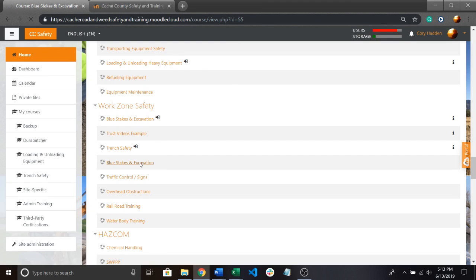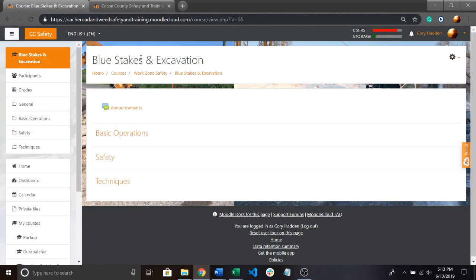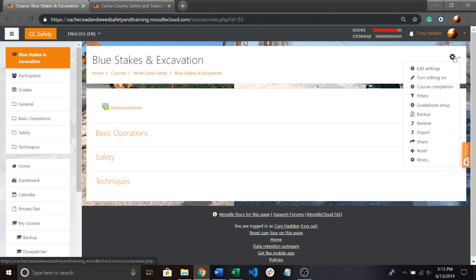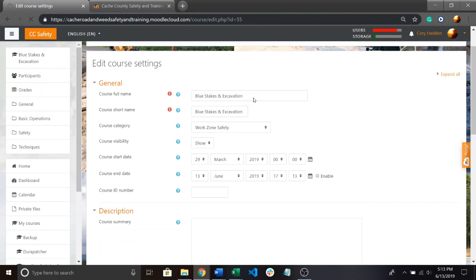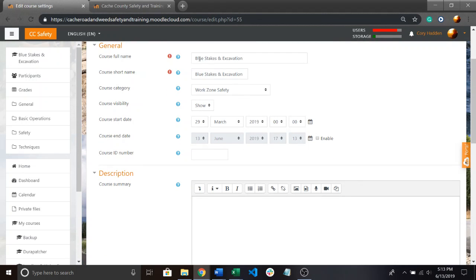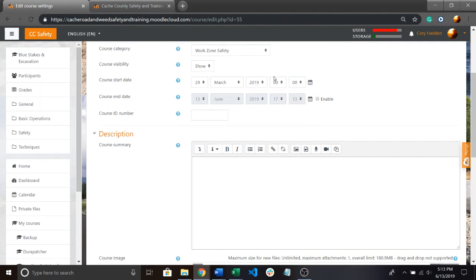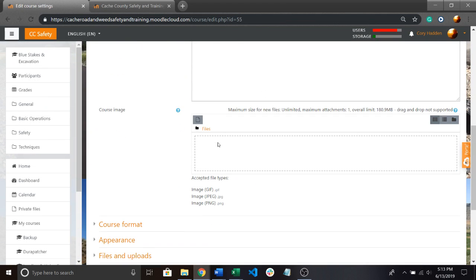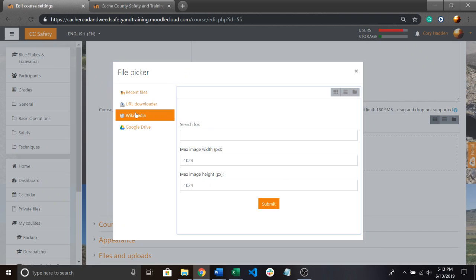Let's say you were starting from here. You could do all that same thing with the cohort sync and the completion tracking and everything. Just go into this edit settings menu, and that will bring us to the page. You can see that the full name is already spelled out and the short name is already spelled out. This is all the same page we were just on. You can add the picture the same.